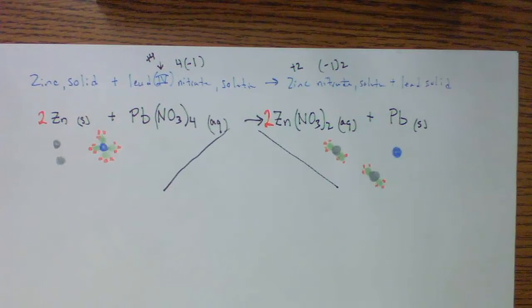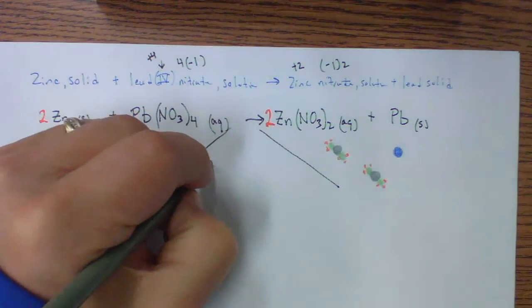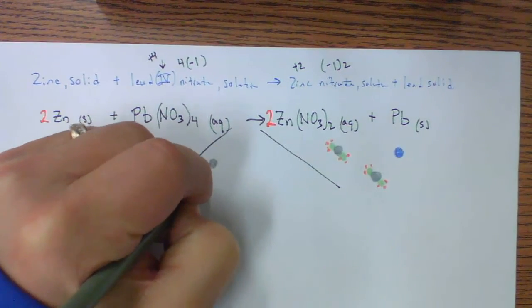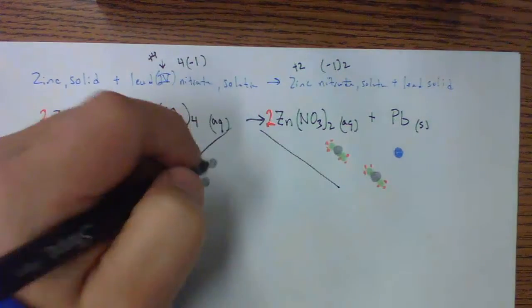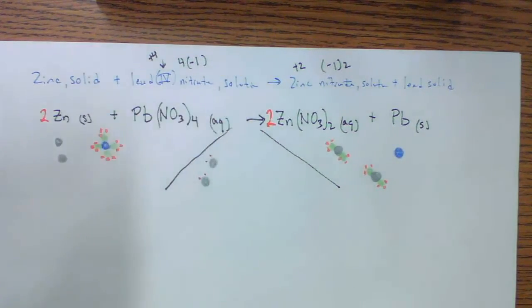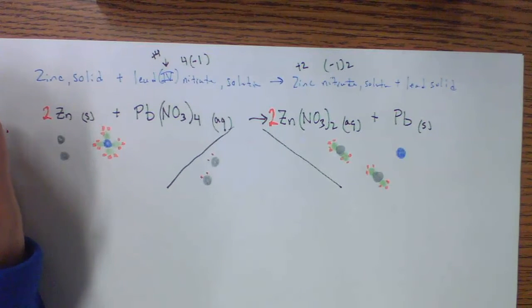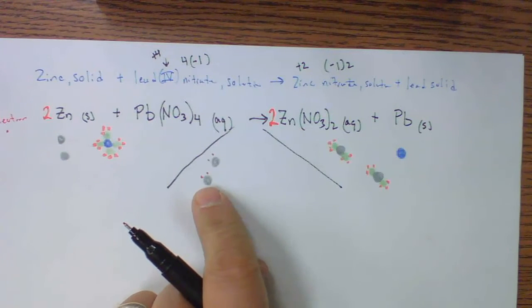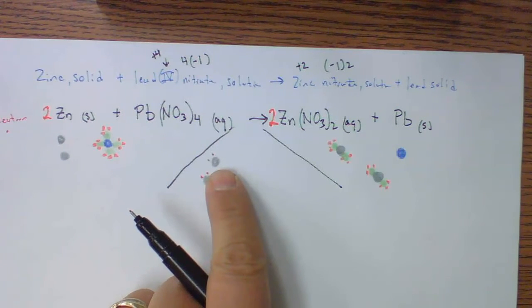So I'm going to grab another color here. This is going to be my electron color. So like my zincs were hanging out here, and they had like 2 electrons. Okay, and so this is just an electron. And those electrons didn't want to stay with the zinc. They wanted to leave. So they needed to find some place to go.